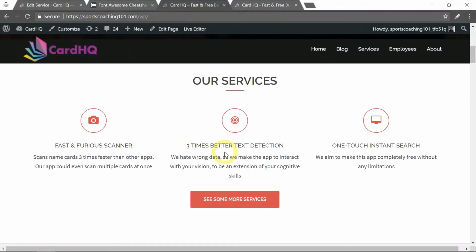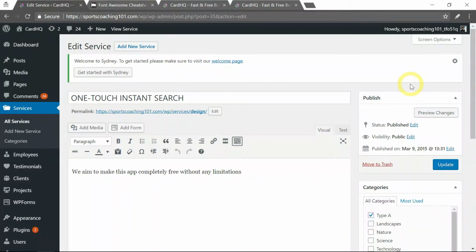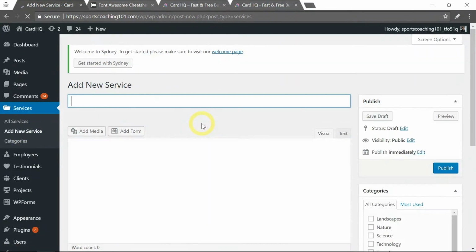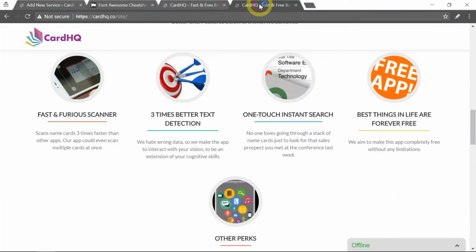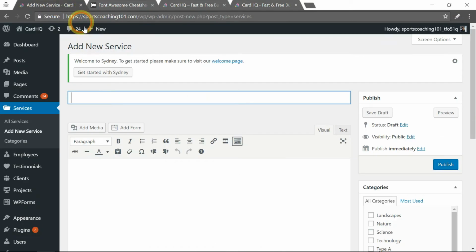Great. So what we're going to do next is to add another new service. To add a new service, click on Add New Service. Let's copy this title here and paste it here.